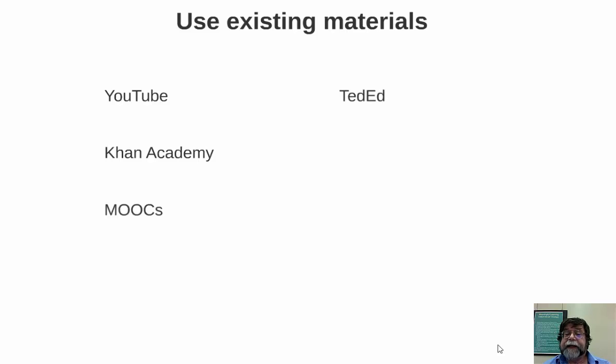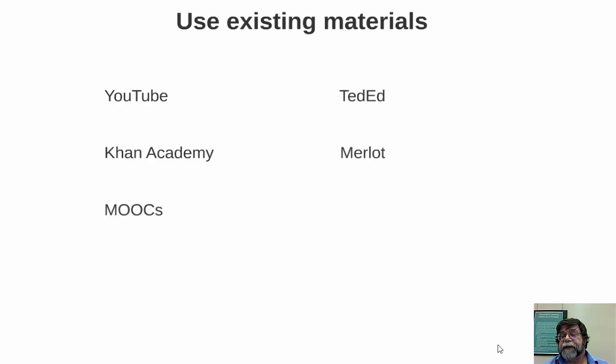If you don't want to create your own videos, you always have the option of using existing materials. YouTube has videos on practically everything. The Khan Academy has a very large number of videos available in most academic disciplines. There's a lot of MOOCs out there, and with some MOOCs, the material is released as open educational resources. TED-Ed is a very nice service which basically is built upon YouTube, and what you can do is you can take YouTube videos and mix and match them together and also add some questions to them. So you can use bits and pieces of YouTube videos and then do some quizzing with them.